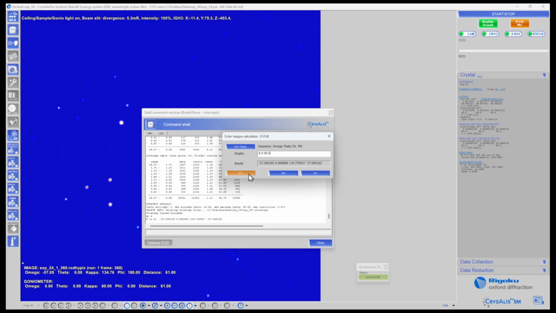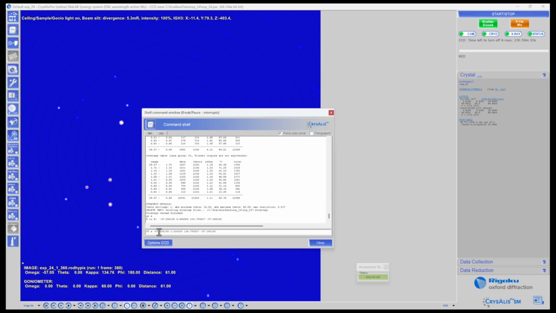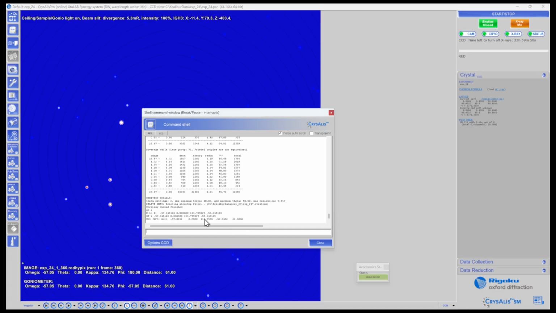If I now select GTA, automatically a corresponding command will be put in the command line. GTA means go to angles, and these are then the angles in the Kappa geometry. I press enter, and now my virtual goniometer goes into this position, and if this was a proper investigation, I could check just visually whether the goniometer goes where I want it to be, and whether the sample orientation is now what I imagined for my custom experiment.